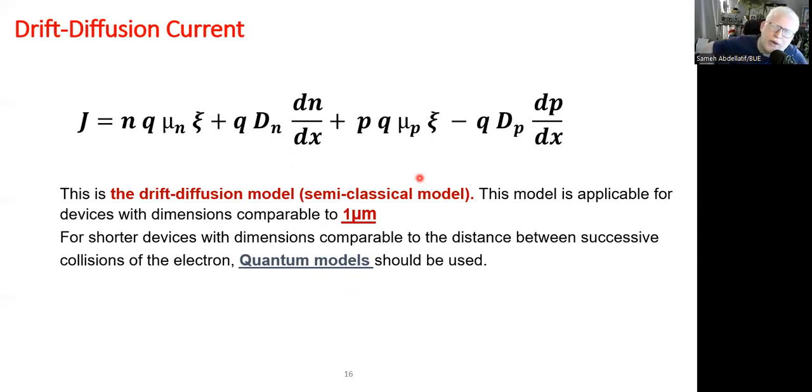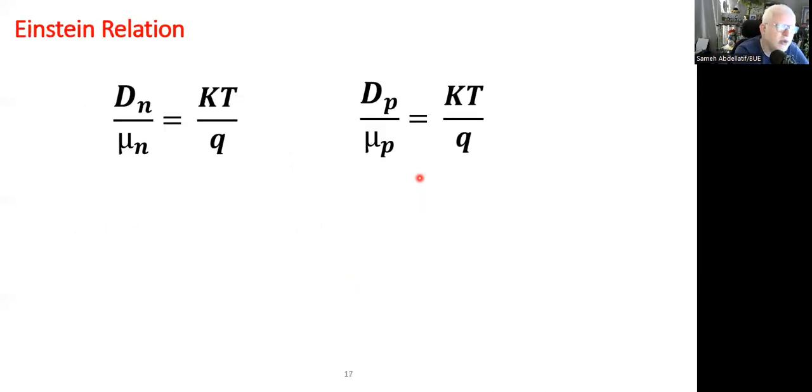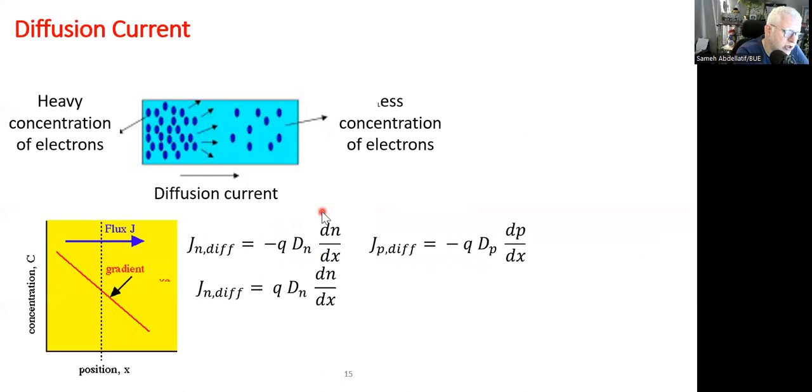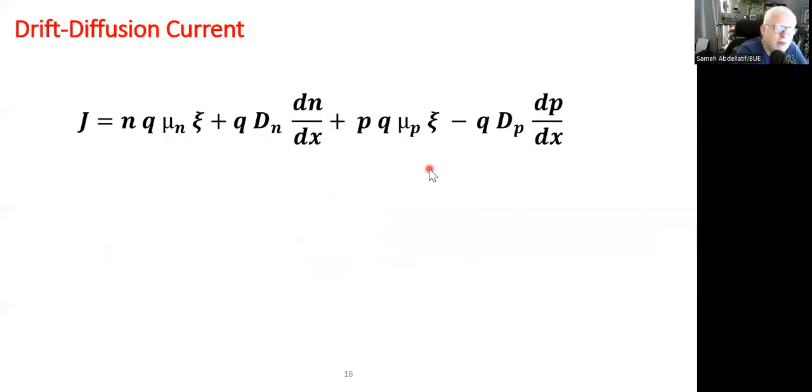But maybe the question now is, what is the correlation between this model and the thermoelectrical behavior? Let me correlate it in two terms. First, by using what's called the Einstein relation, you will find that dN and dP are directly functions of temperature, where, as you know, k and q are constants. k is the Boltzmann constant and q is the unit charge. So it's a direct relation between the diffusion coefficient and the temperature. So by changing temperature, you basically change this D coefficient and you facilitate the carrier motion from one side to another.